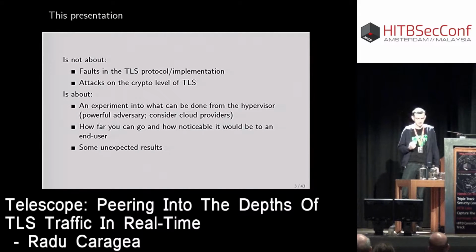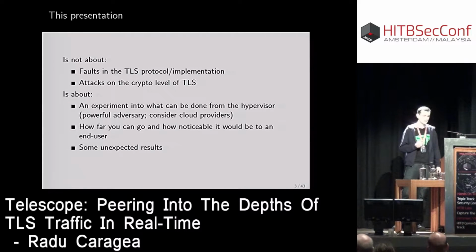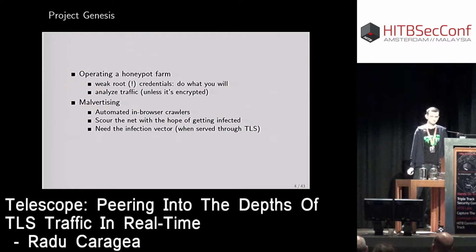And we wanted to see how far they would have to go, how intrusive they have to be to decrypt your HTTPS traffic as well. And in so doing, we got some really unexpected results that you're going to like. But why did we start this? How did this idea come about?